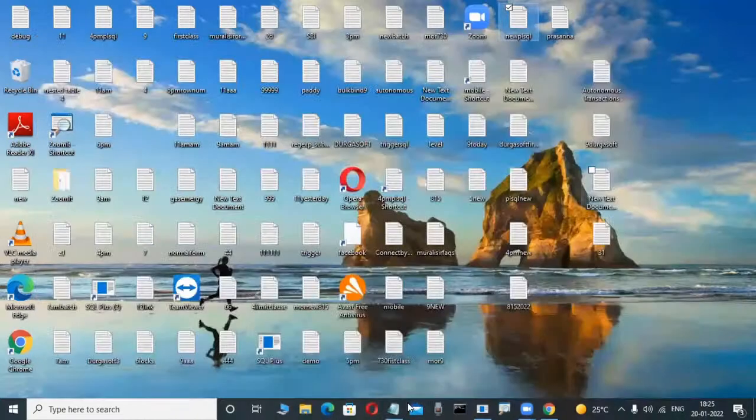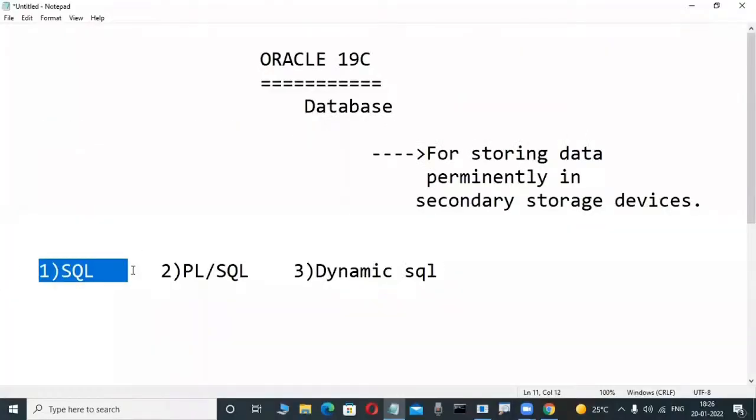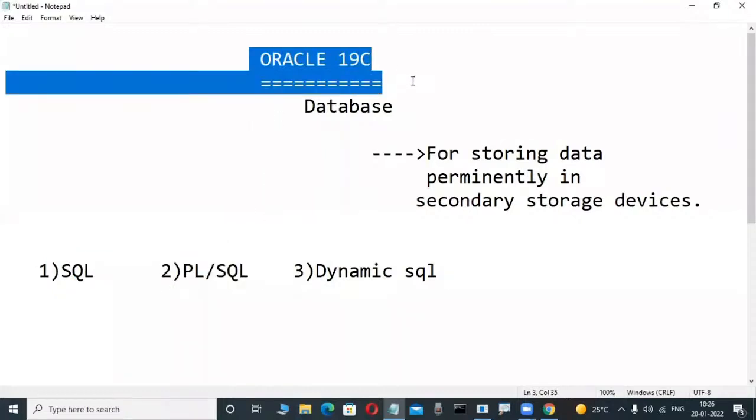So much syllabus is there. Don't worry. That's why we learn the SQL language first. After that you get some knowledge, and then you learn about PL/SQL. Through these two languages, we are operating this Oracle software.